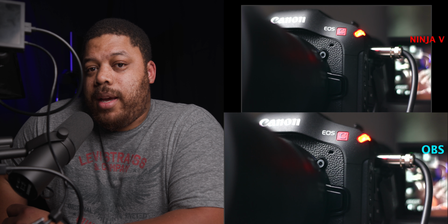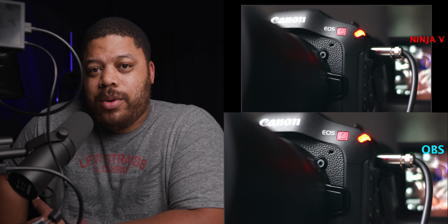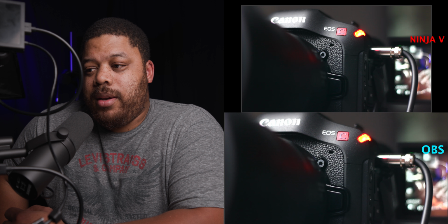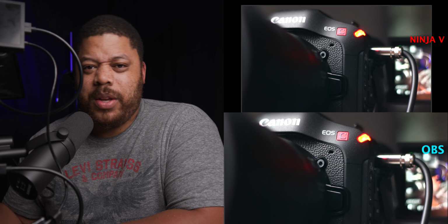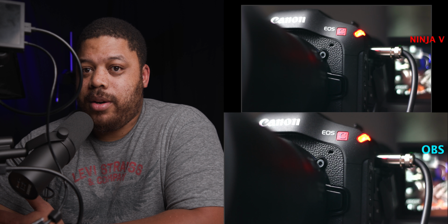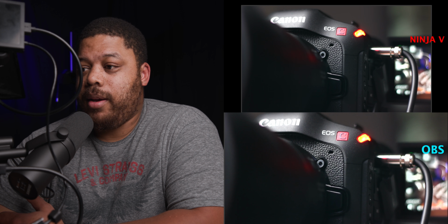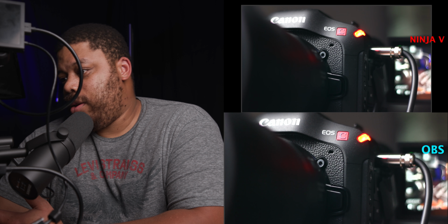The one thing you do want to have is an SD card inside the camera. You're not going to record to the camera, but you do want to have an SD card inside the camera, because what's going to happen is it'll have a screen that pops up for something. I can't remember, but a screen will say no SD card, and it'll stay up there until you put an SD card in it. So that will be part of your recording. You put the SD card in, you're good. It'll go away.